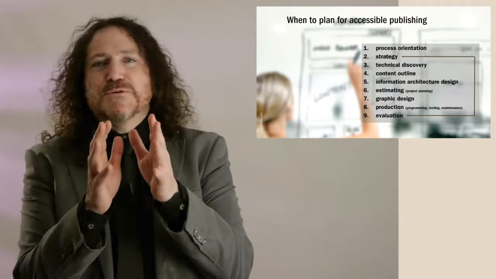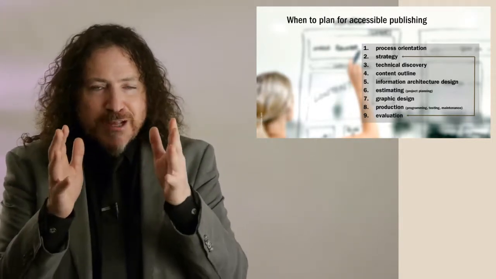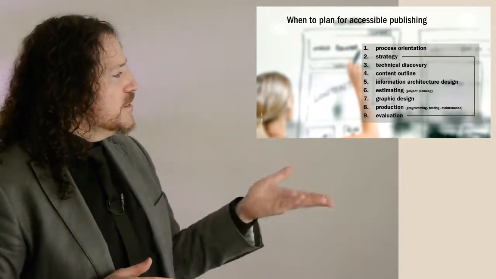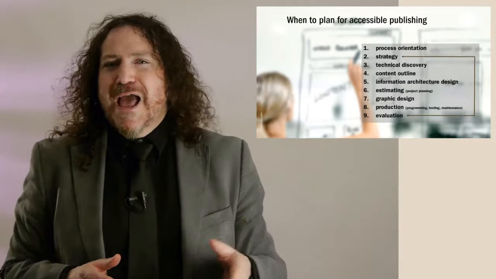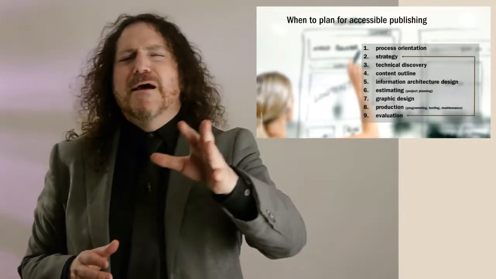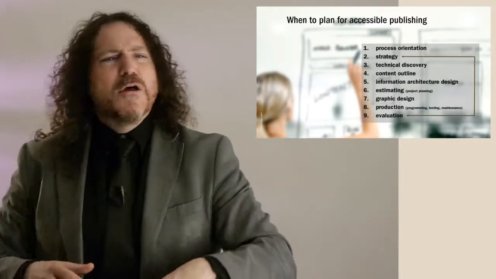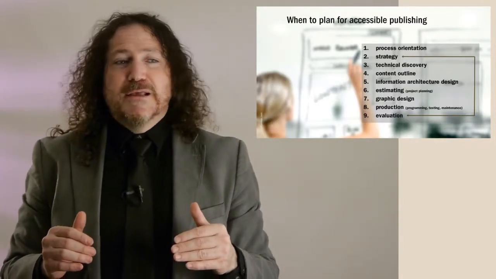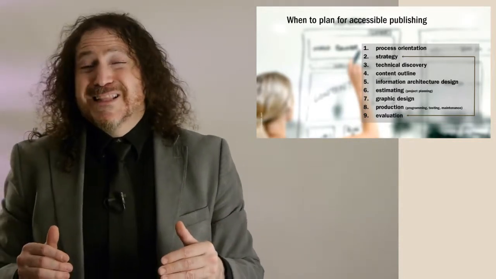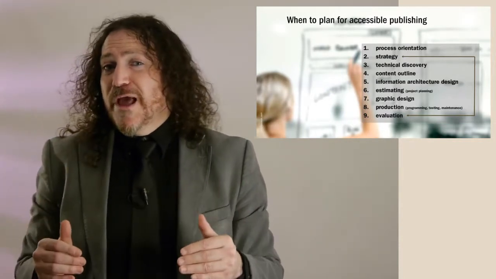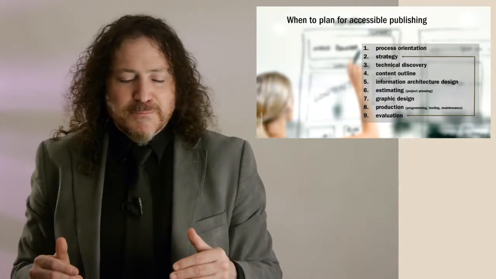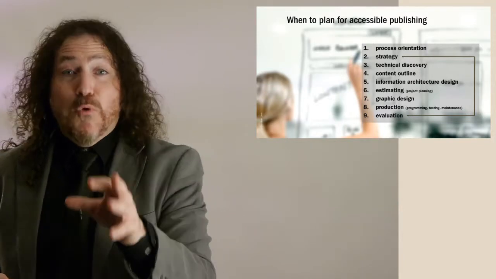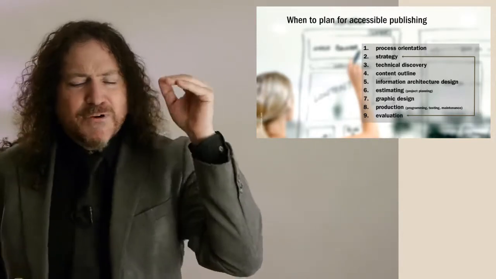Well, when it comes to accessibility, the challenge is that I find time and time again, I find myself working with organizations who see accessibility as step 8B, something you do as the very last step of production. Oh yeah, now that we're programming that site, by the way, make it accessible. The problem is that waiting till then is the most expensive, least effective, and most painful way you could go about making a product accessible. Instead, what we need to do is make accessibility how we roll. We need to build accessibility in every step of the way.